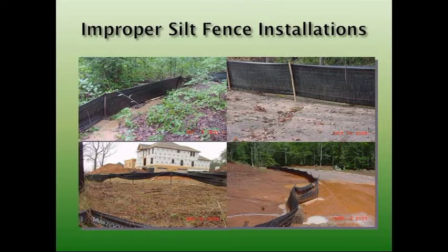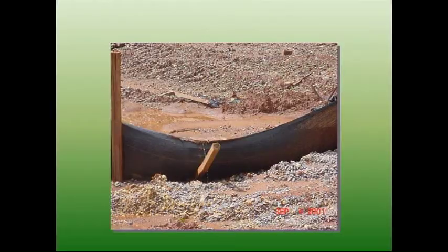There's also, like I said, kind of a picture of a silt fence that obviously hadn't been maintained. The wooden posts on these cheaper silt fences don't need to be more than 10 feet apart, but if you've got a pretty strong flow coming down through here, they're not going to last long. You basically just got it tied to a wooden post. It's not going to last a very long time.